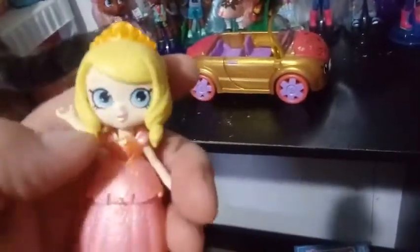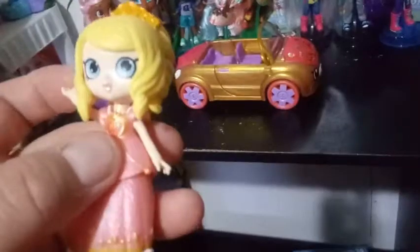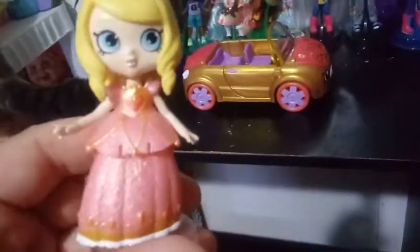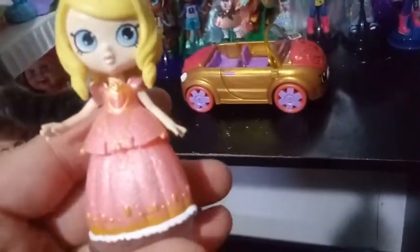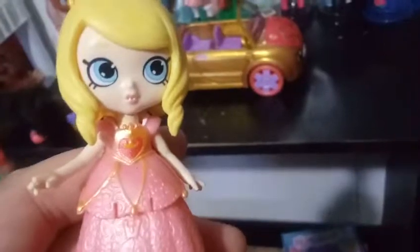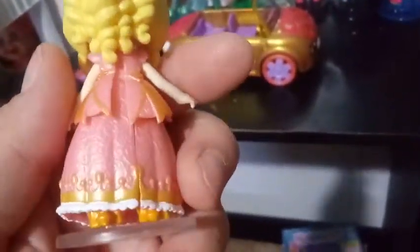Her hair also has curls in the front. She has light blue eyes and pearlescent pink lips. Her dress is pretty pearlescent — it's a dark pearlescent pink with gold trimming all around, on the top and on the bottom. On the bodice you can see there is a heart with a tiara. The back of her dress has cool gold ribbons in a gold crown design, and the edging is done in white lace. I'll pull off the easy-off skirt to show you what she looks like without it.